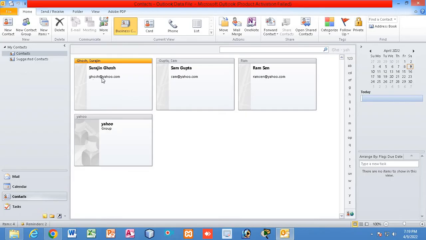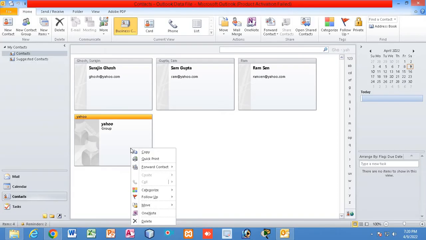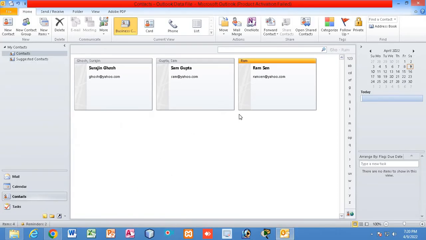You can see this is a contact, another contact, a third contact, but this is a group. It is written over here, Yahoo group. So a group has been created. I will delete this group. So I have deleted the group, and I have 3 contacts.